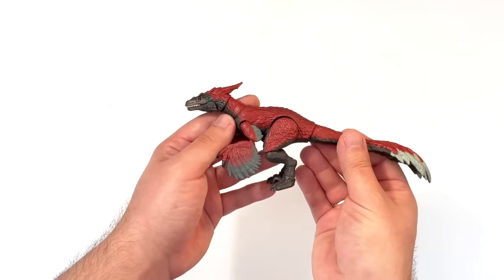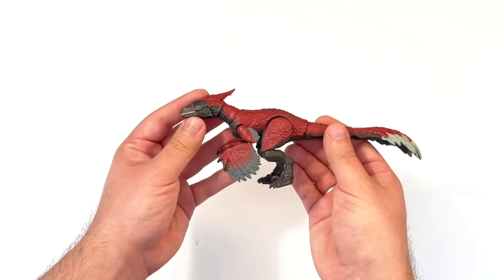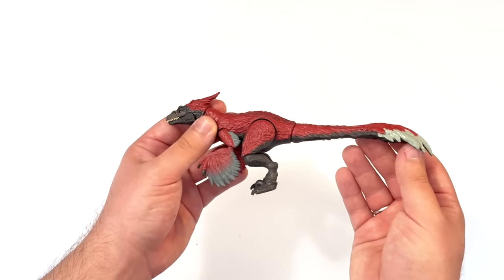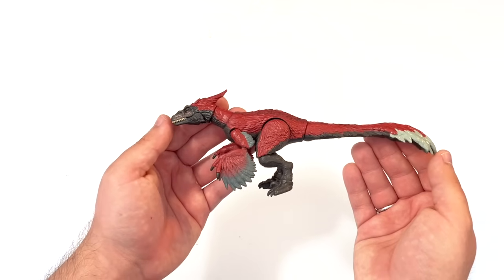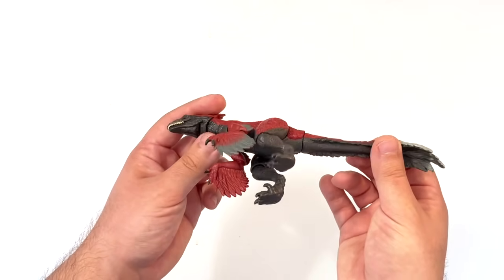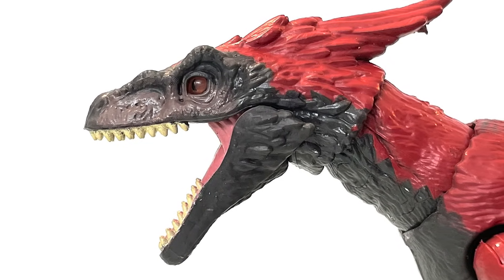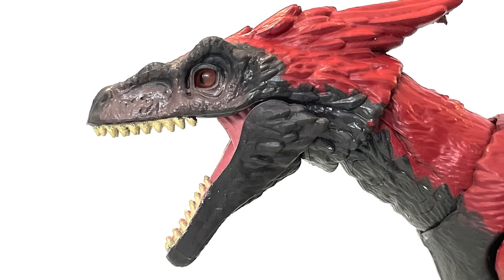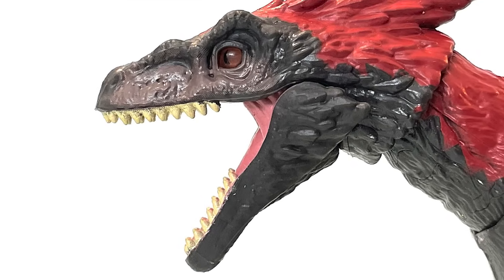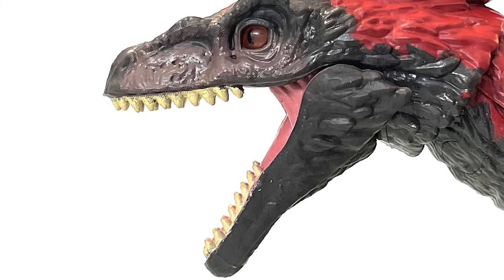Proportions-wise, it's not bad at all. The feet are much smaller than previous Raptor releases, and it's got a really nice long tail, which is accurate. Those are the two main things that Mattel have been fixing on their figures as of late. They've also been making sure the teeth on later figures are much sharper, and we can definitely see that on this Pyroraptor. This is a clear example of Mattel listening to their fans and consumers, which is more than most corporate companies have ever done.